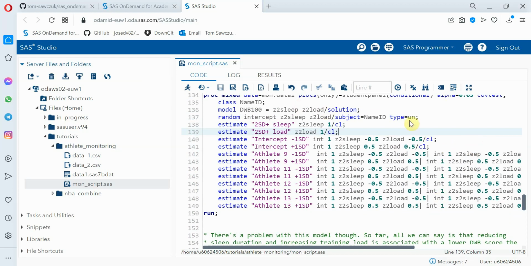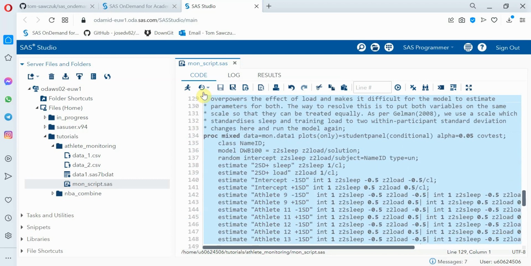So hopefully you can see that it's just an addition of one variable. The covariate of training load is added to the model. It's then added to the random statement. And because it's added to the random statement, it can be added both before and after this line. So we can get both the mean amount before and then the athlete's adjustment of load after, and use that to get an estimate of the daily wellbeing score for an athlete at minus 1 standard deviation and plus 1 standard deviation. So let's run that model.